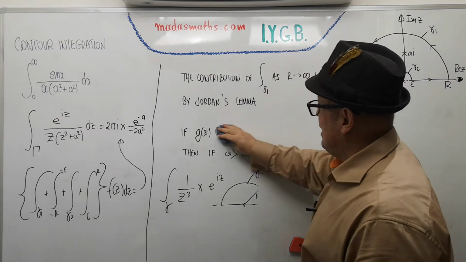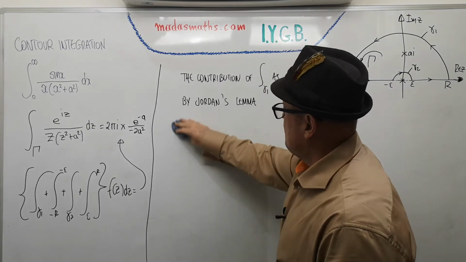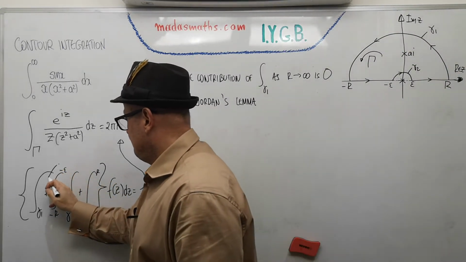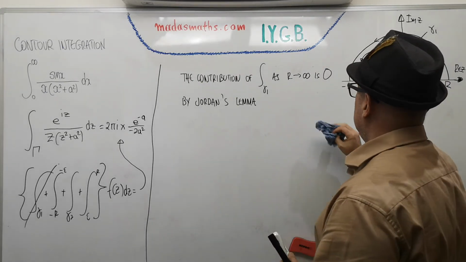Perhaps I even spent too much time actually discussing it today. I don't know if I have discussed this in a previous lecture, but this is quite a standard thing. So we can just say that is it. Gamma 1 has 0 contribution. Okay, what's going to happen now with the rest?